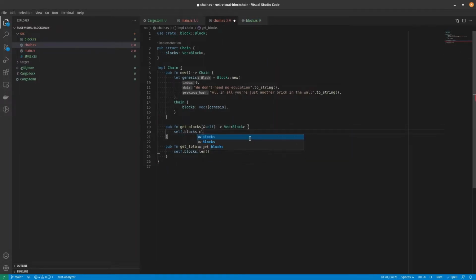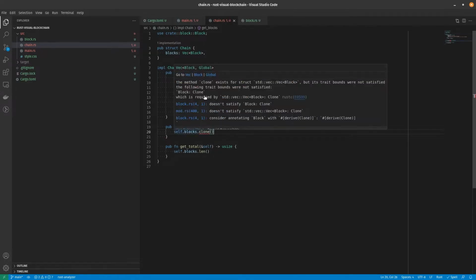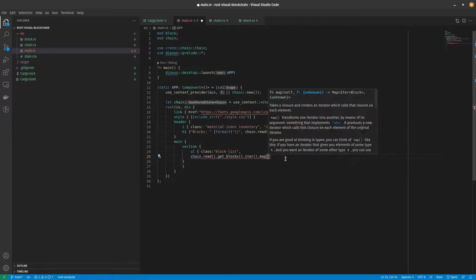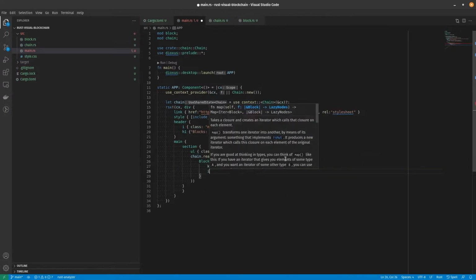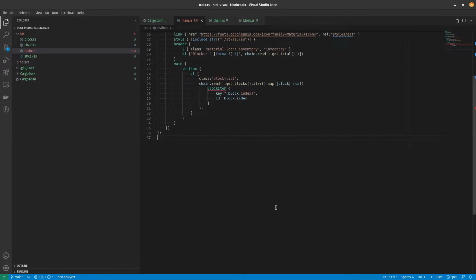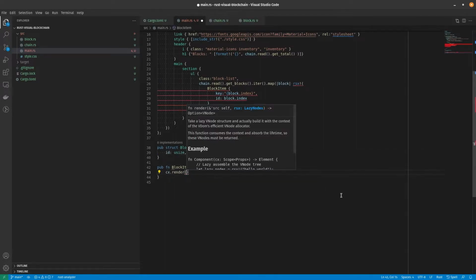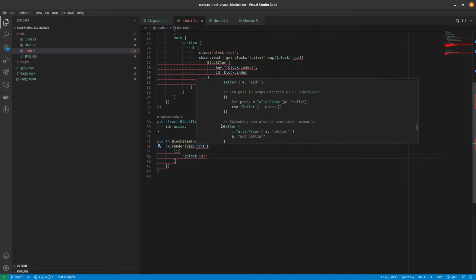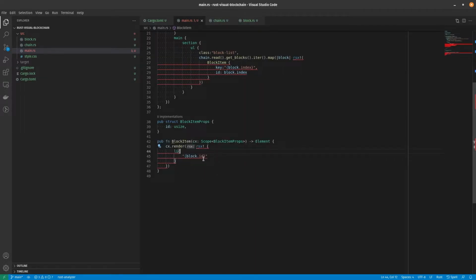But I'm just going to build out some helper functions to access the current blocks in the chain and then allow us to loop over them. That way we can take our blocks that are in the chain and display them on the front end, if you will, the desktop app, and show them visually. And this is not a fancy block explorer that shows you all the receipts and transactions. It just shows you the current state of the blockchain and all the blocks within it.